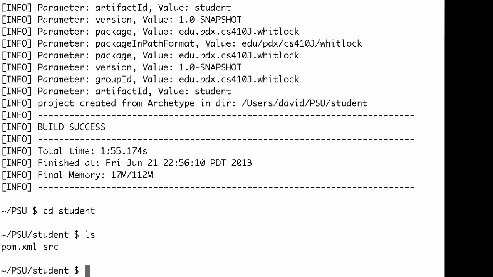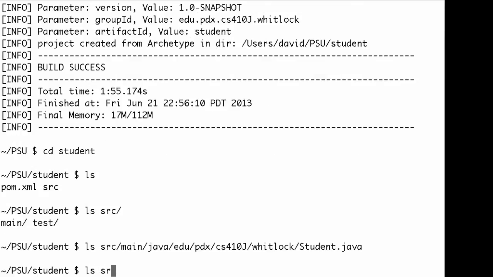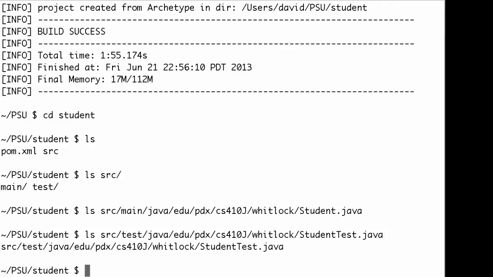And then in your source directory, you have your main application, which is Student.java, and then in your test directory, you have a test. So I encourage you to write unit tests for your code, and this sample project, this project 0, gives you a place to start. We'll look at that shortly.